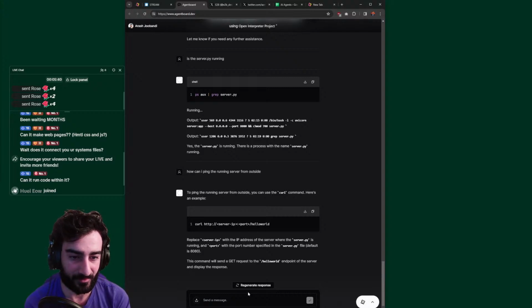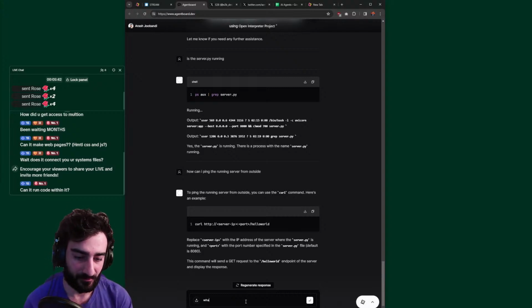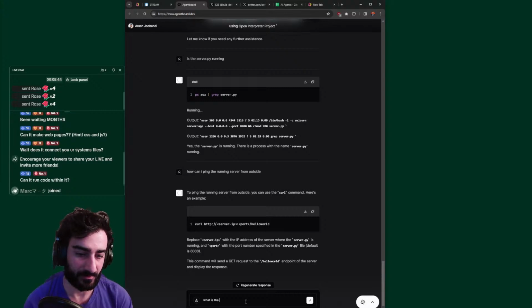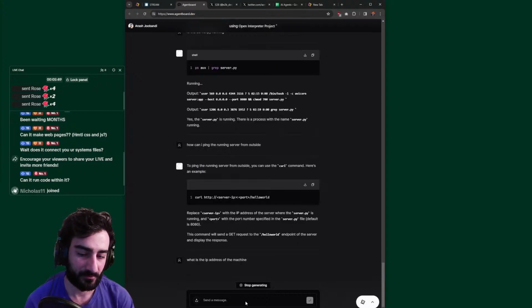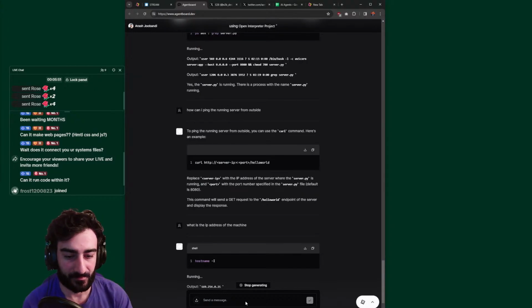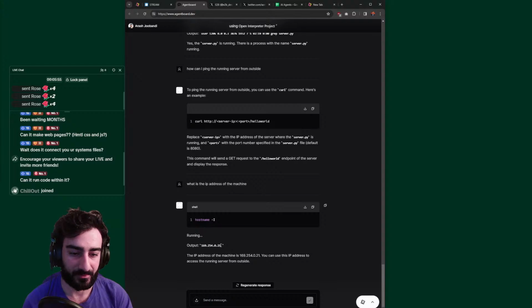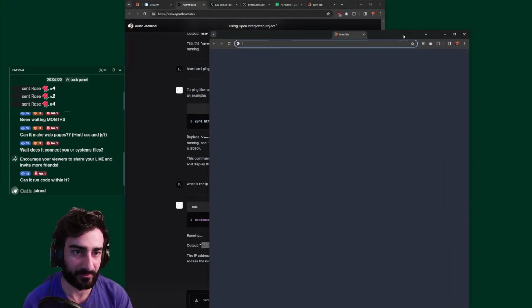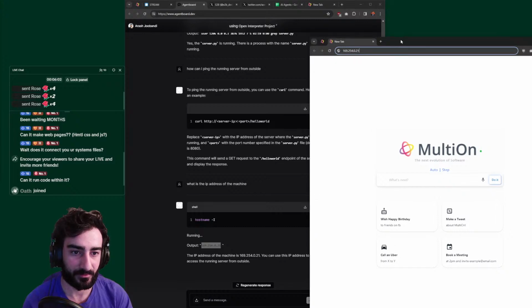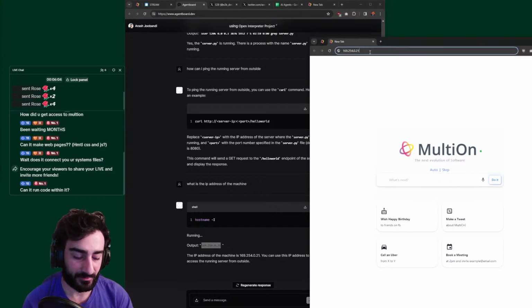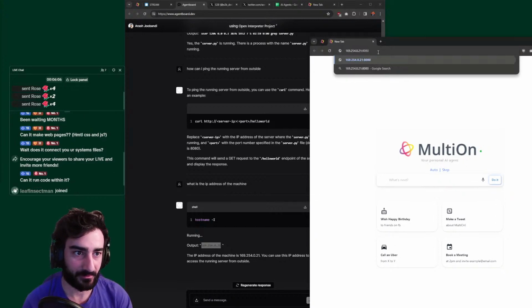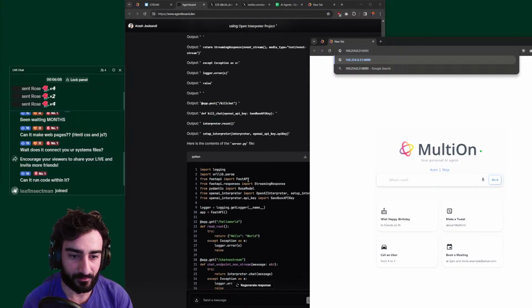Replace server IP with the IP address of the server. Okay. What is the IP address of the machine? Can it figure that out? Ooh, here we go. So it actually gives you a running server, apparently. Let's try that. If we go port 8080, and there was a dash hello world.